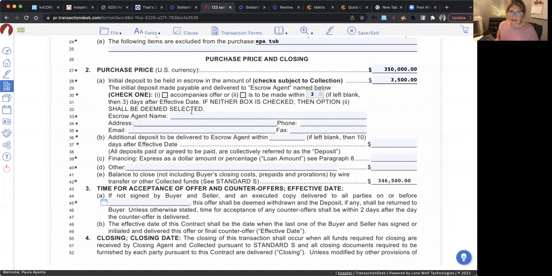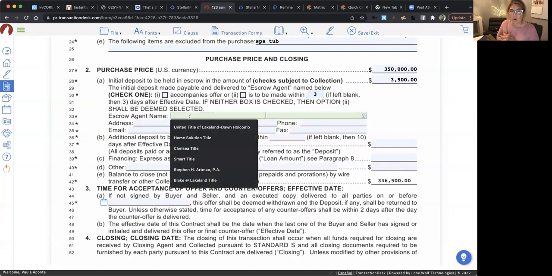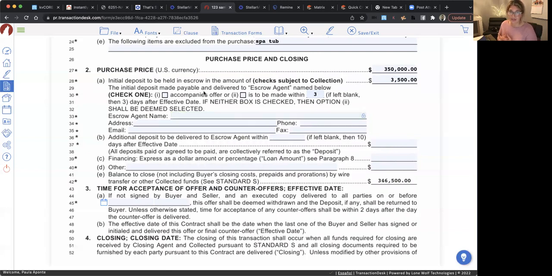The escrow agent name, that's the person who's actually holding the earnest money deposit. There are some title companies that will hold the earnest money deposit for your buyer, even if they're not the closing agent. But I just want to specify that the escrow agent name is not necessarily the closing agent's name, but in most cases it is. I have had one situation where the escrow agent name was different than the actual closing agent. Okay. So that was only one time out of many.